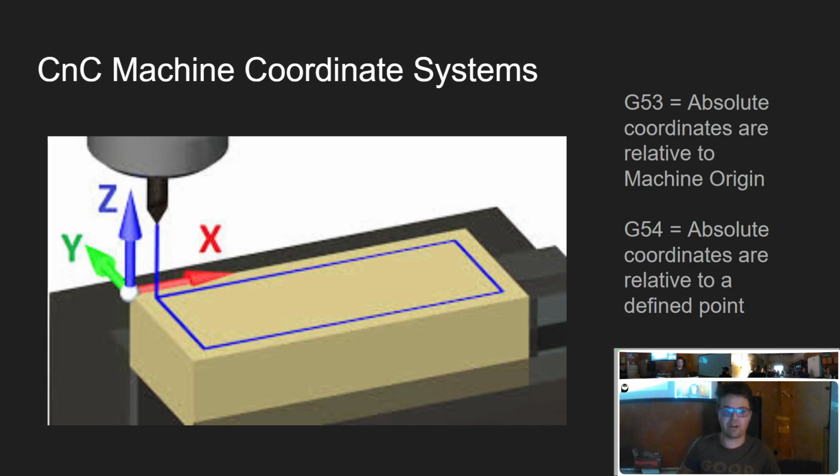The other thing that we're going to add while we're on this slide is, as far as I know, the mostly universal coordinate system orientation for CNC machines these days. And that is correctly depicted by this picture. If you stand in front of a CNC machine, at the operator doors, 99% of them in North America today will have the x-axis being positive to your right, the y-axis being positive away from you, and the z-axis being positive up.